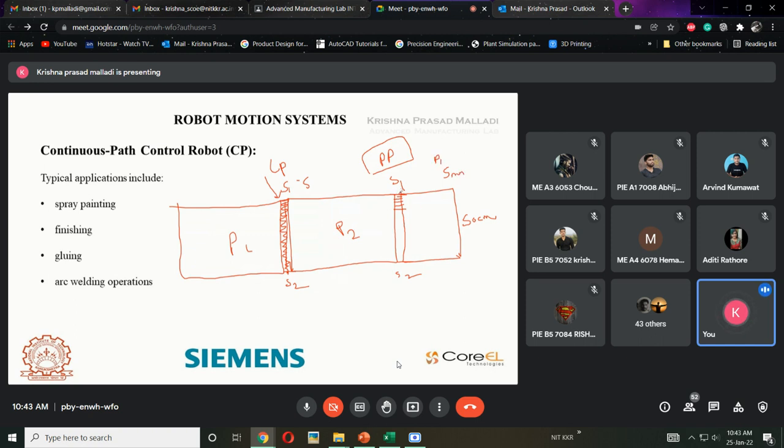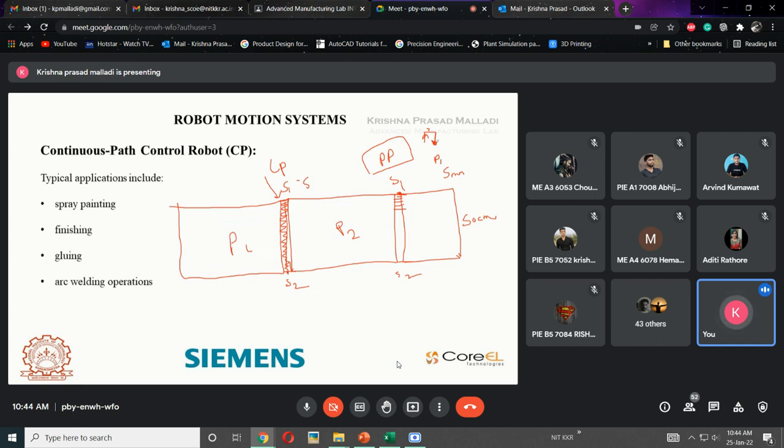At the first point, the robot will do the application. For the second application, the robot will again come up to its upward direction, reach the next height, and again the tool will come downward. Here the tool comes upward, the movement happens for the next 5 mm, the tool comes downward again, and the weld happens here.